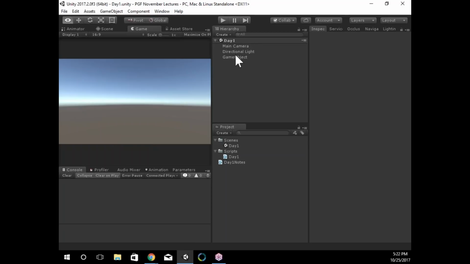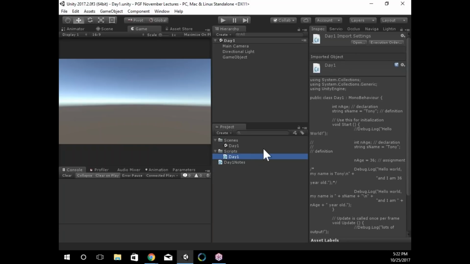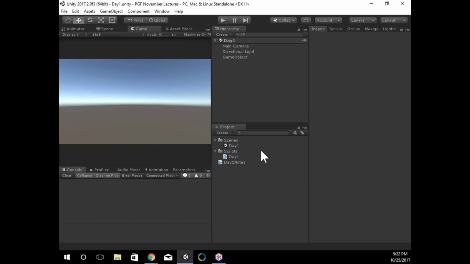So I'm not dealing with day one anymore, so the same thing down here with day one. If you, by the way, just for the sake of clarity, if you watch the last lecture, I had something like day one test or whatever. I deleted that file because there was nothing in it, but I'm starting to use this different naming convention where this file is actually off screen, contains some of my notes that you won't see, but I will show you everything as far as like the day one, day two, that kind of stuff as it gets constructed. It's just slightly easier to go back and forth like that for now.